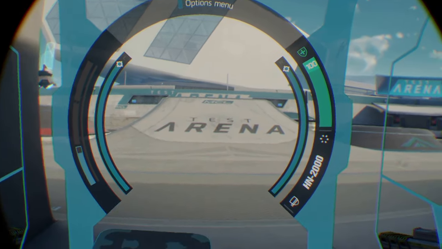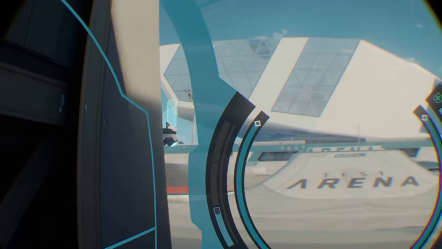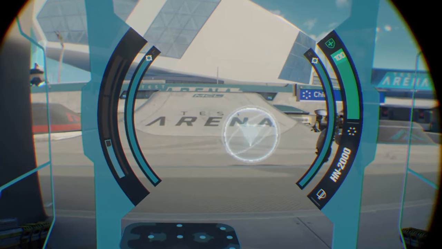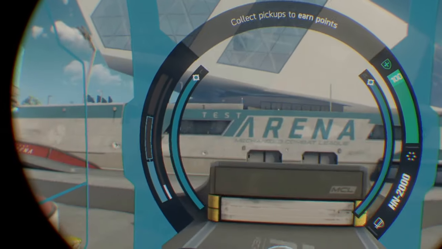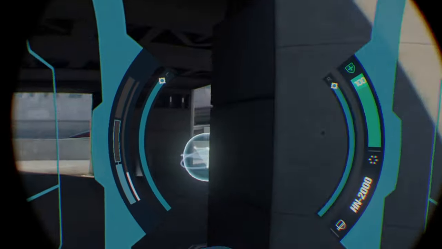Okay, here we are. I'll be spawning in pickups and targets for you to collect and destroy. Let's start with something basic. I've spawned a handful of pickups around the arena floor. Go hunt them down now. I've locked your jump capability for the time being. Seriously? I want to jump.